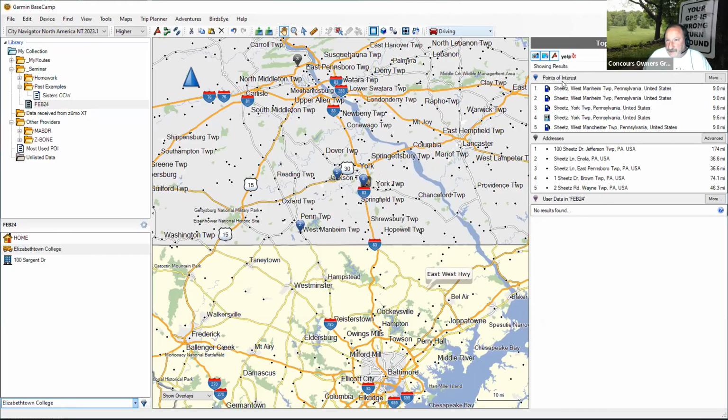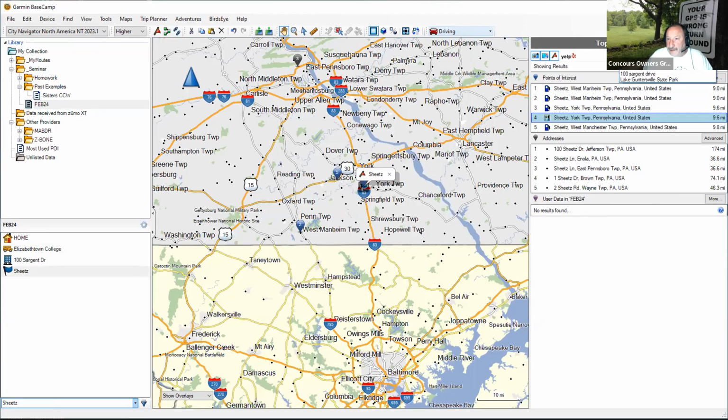I look for Sheetz and it's showing me a bunch of Sheetz here around the area. And you'll notice they're numbered here on the list and also numbered on the map so that you could reference it. And if you click on an item, it'll highlight the item so you can see where it is. So there's one, there's two, they're right next to each other. Actually, it's the same one, and for whatever reason they're duplicated. There's another. This is the same one that has food, and then there's another one there. So I'm gonna use number 4. I believe this is the one that Russell used, and I'm going to add that as a waypoint, and I will find the other Elizabethtown tab.